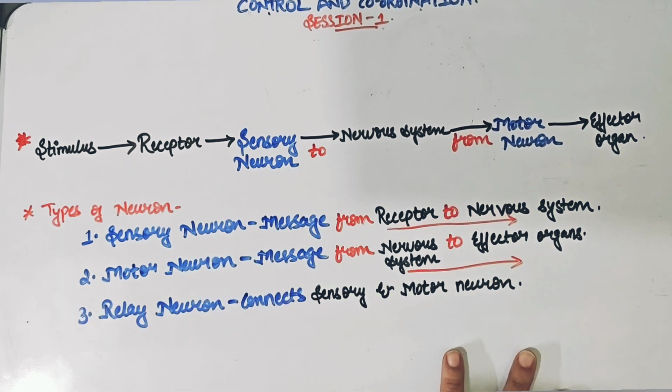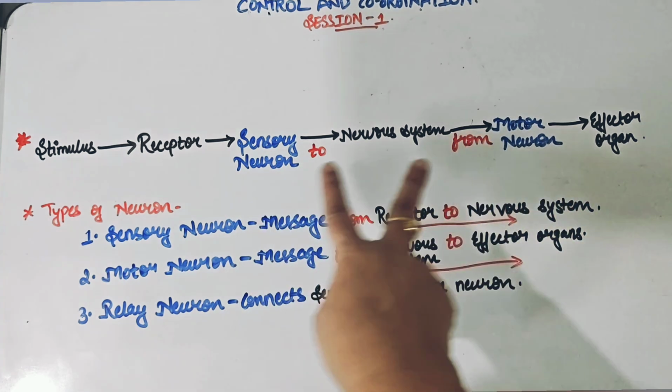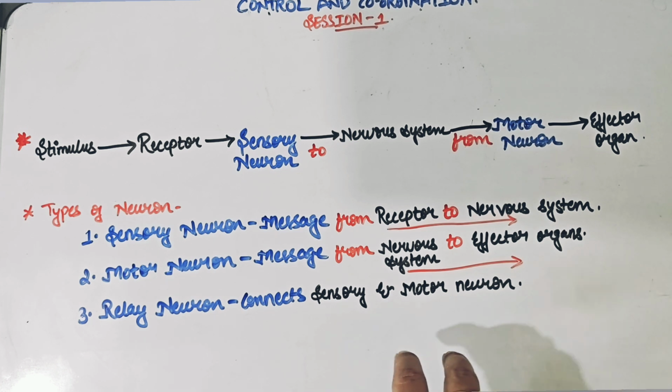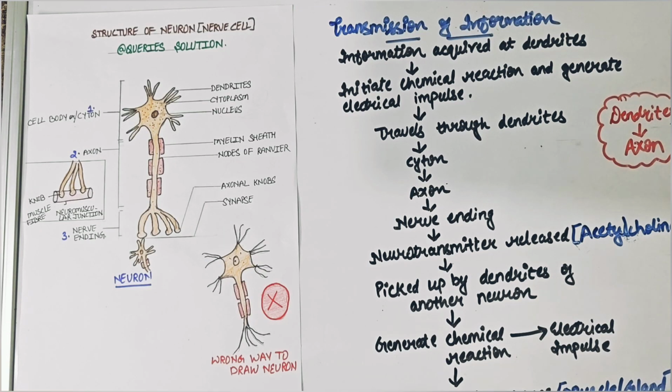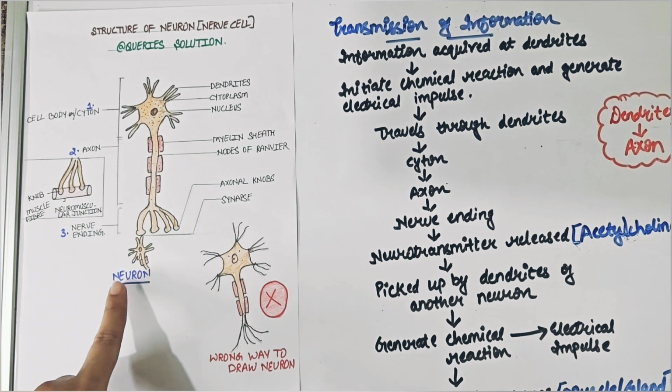So I hope I have made it clear what the general pathway is of how any action gets completed through the different neurons which are there in our body. So let us now just see quickly through a flow chart how the conduction of these messages is done through the structure of a neuron. So let's see that in detail. The flowchart you're looking at now, children, gives us detailed information of how the information actually gets transferred through the neuron. The previous flowchart was just giving us a general meaning, and in this flowchart we are looking in a little more detail at how the information is transferred from one neuron to the other.